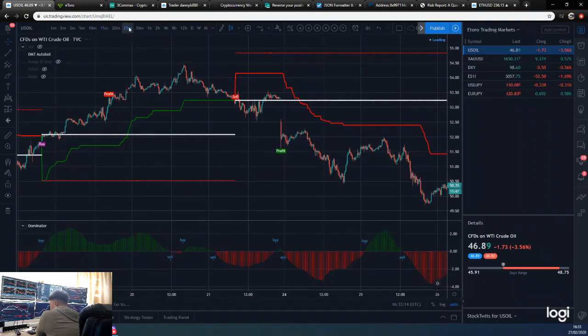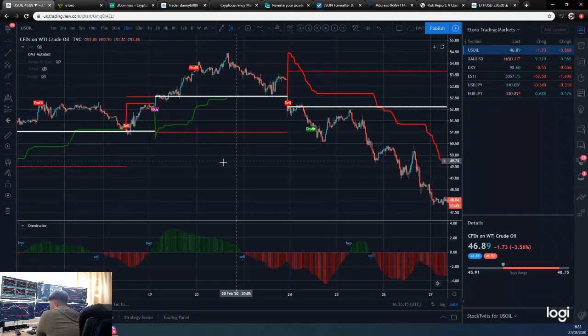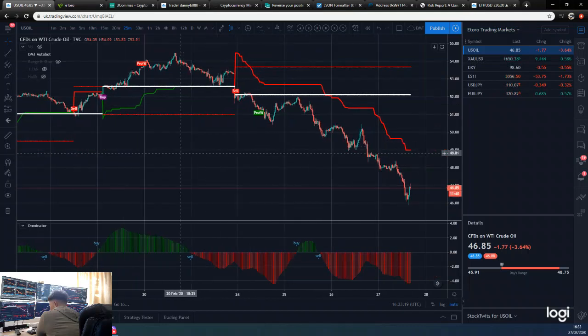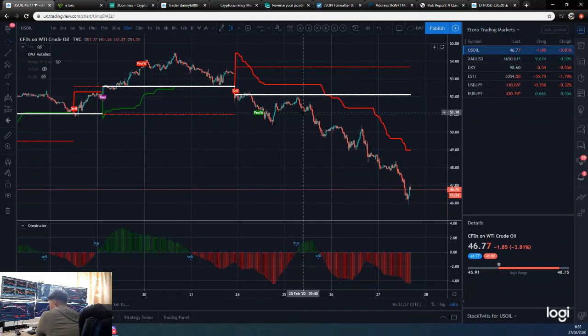We'll just click over to the 25-minute Dominator for this, see if this gives us any indication of what we could be doing. So yeah, we could be selling. We could have been selling here, so that would have been actually a great sell. Never really gone offside. We came all the way down. We actually flipped to a buy here, but you could decide if you wanted to get out of the buy trade, bearing in mind you're well onside, and would also just had the flip to the sell in the DMT, so you know that the market is weakening.